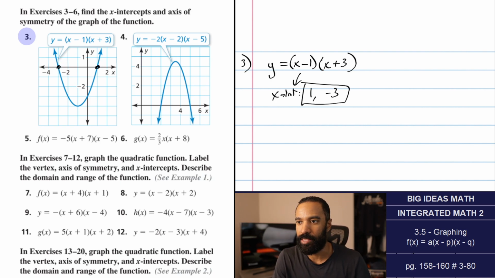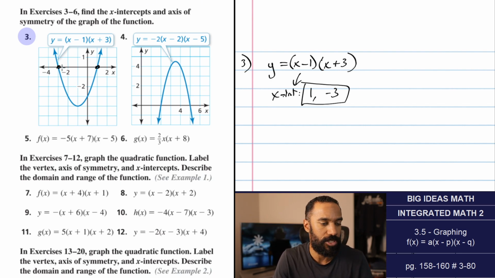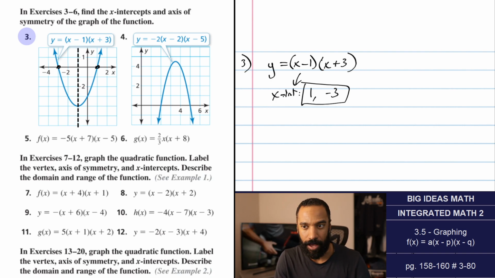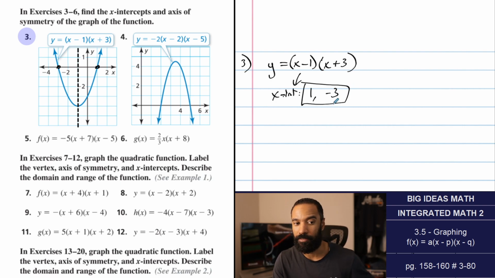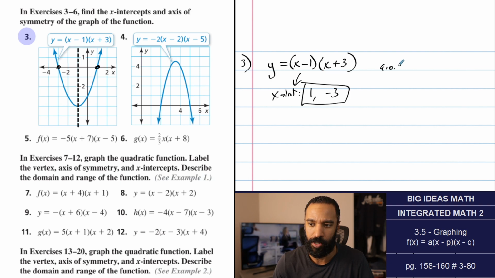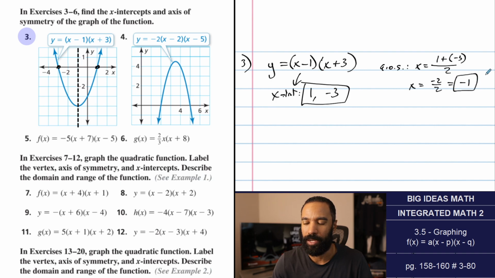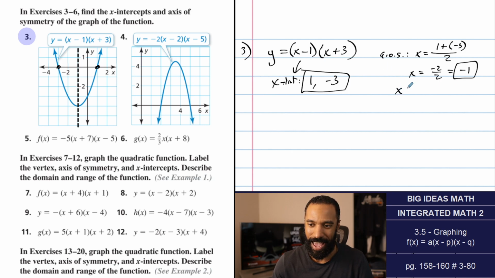Now, there are two ways you can find this axis of symmetry. If you started graphing it, you can find half the distance between -3 and 1, which would be x equals -1 right there. But if we were to calculate it, and we didn't have the graph, because I'm not going to have the graph on 5 and 6, you might know half that distance. But otherwise, for the axis of symmetry, it's going to be x equals, and you average those numbers, 1 plus -3 divided by 2. And that's -2 over 2, which is -1. So it's x equals -1. Make sure you write that, because I really didn't. X equals -1, AOS. There we go.